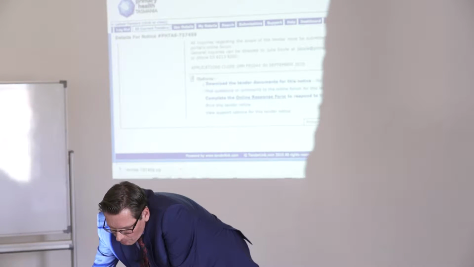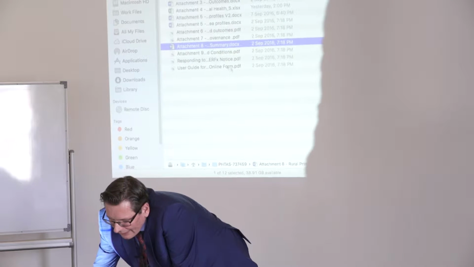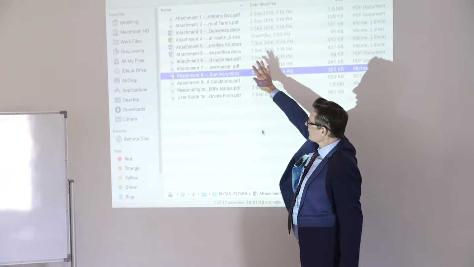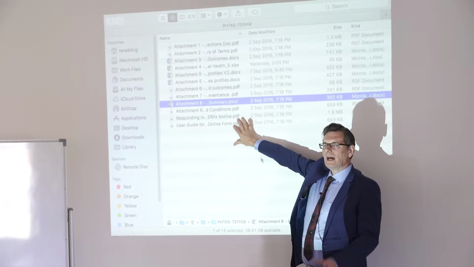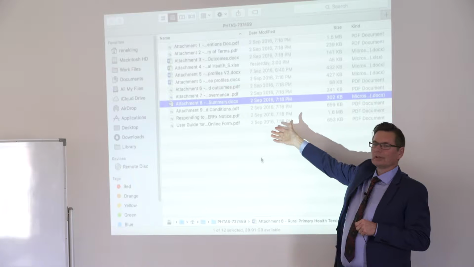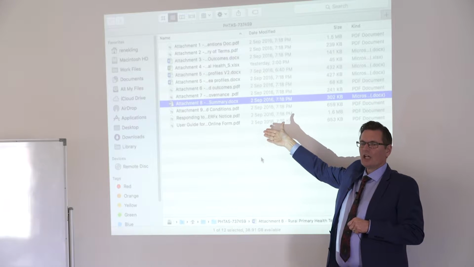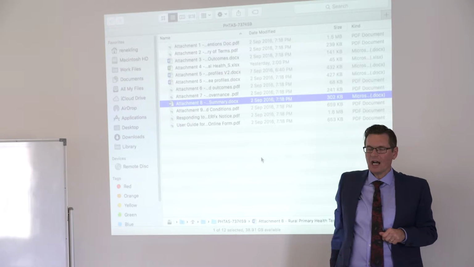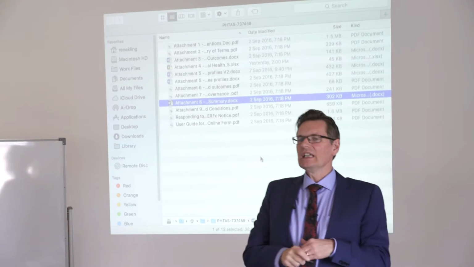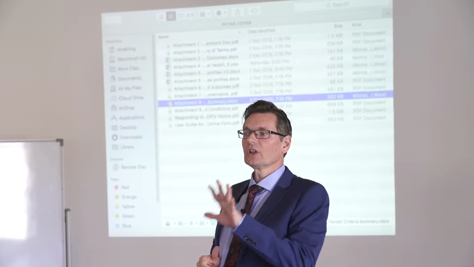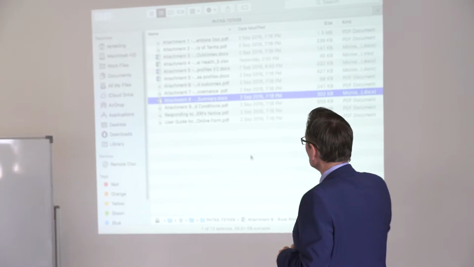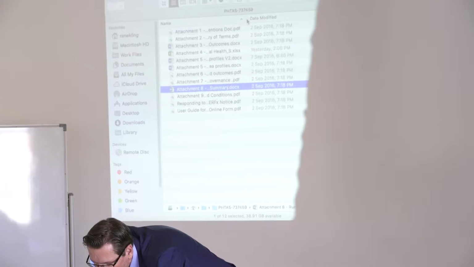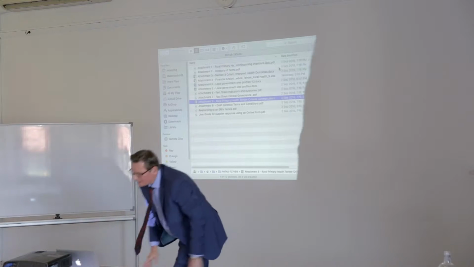I'll go to my computer and you'll see that we've got 9 documents which are PHT documents and 2 about the process of putting up information. These are TenderLink documents, so they're not PHT. All these other 9 are. In fact, what PHT will always do is number everything. So all 9 documents need to be looked at. What I want to do is just show you some of those documents, just to give you a bit of an idea.